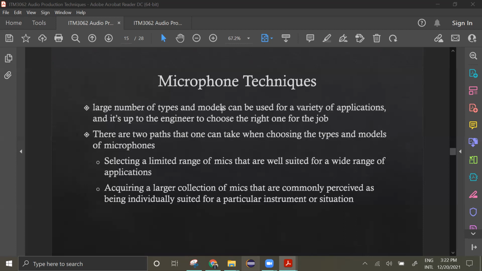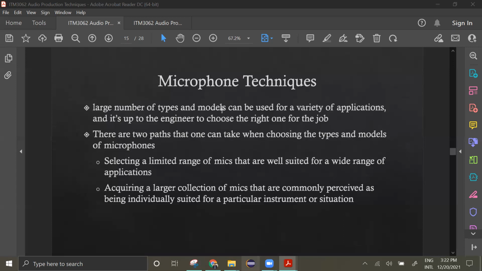So if you are a sound engineer recording audio, and if you have a lot of money, then no problem, you can buy the best microphones available without any hesitation.